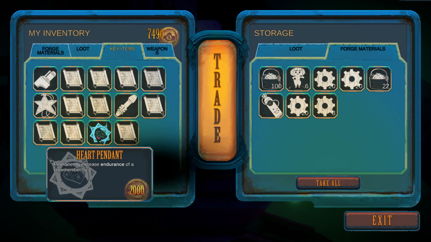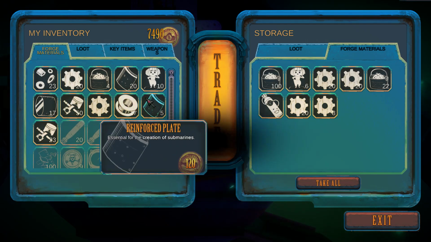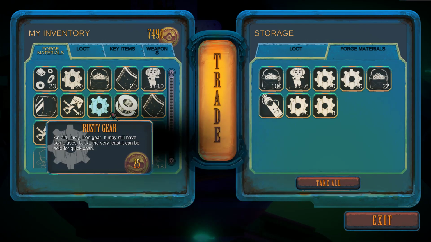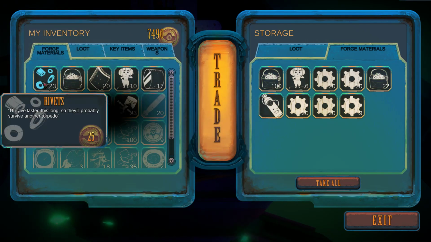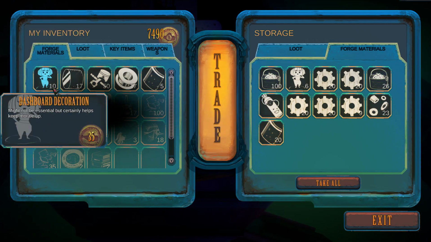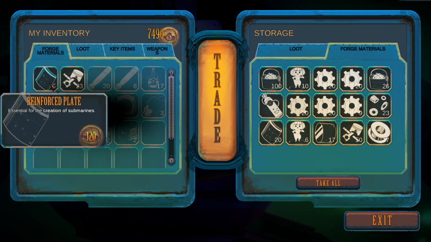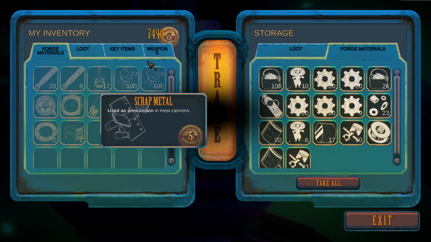And don't forget that we have another park pendant which will increase endurance. Alright, we definitely don't have any rivets. We have plenty of rusty gears, and I didn't really see anything that specifically needed rusty gears. Right now it's rivets that we're short on. So we'll have to keep our eye out for those.